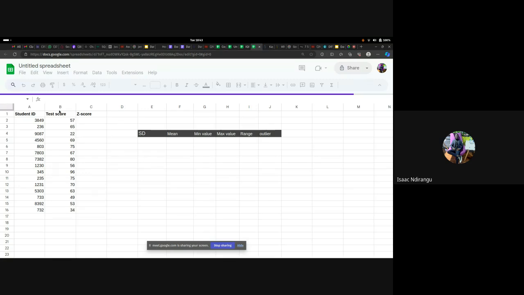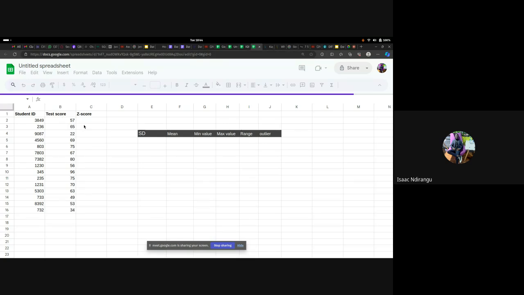In this case, we are working with another very simple dummy data set with test scores for 15 students. So the data set has two columns, the student ID and the corresponding test score.